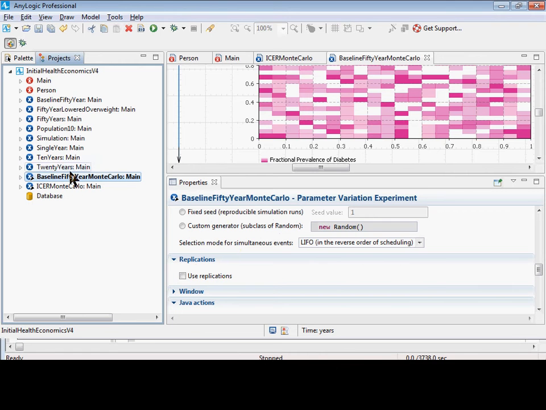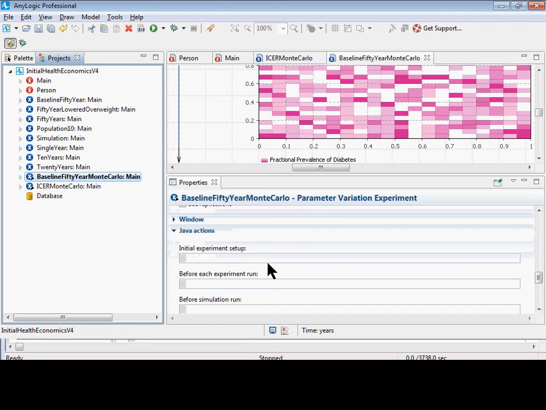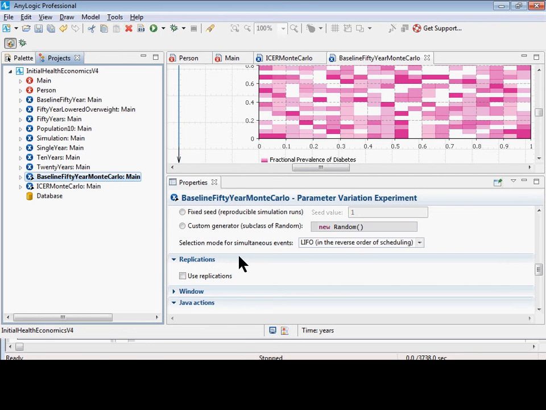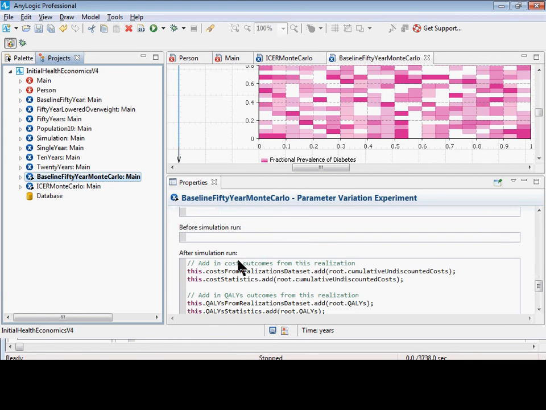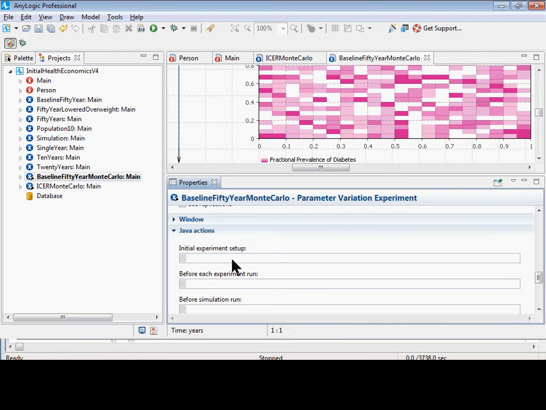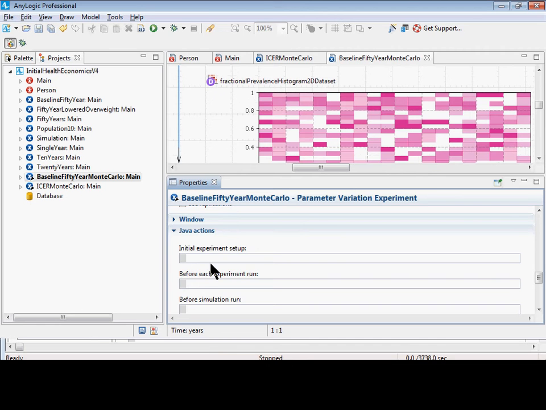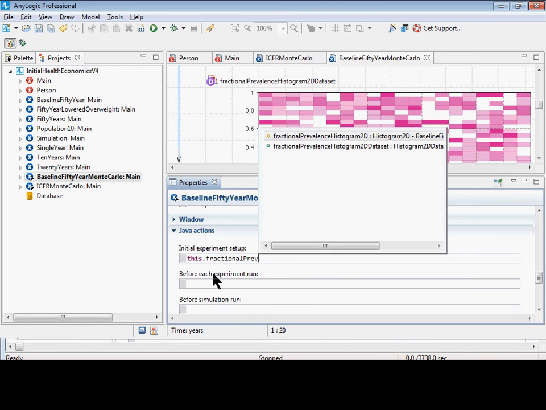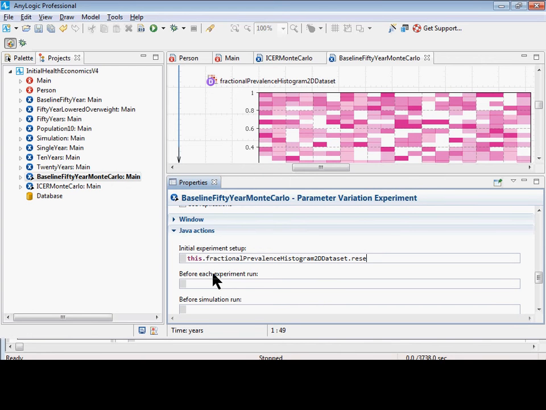We are going to go down to the Java area, and for the initial experiment setup, we're going to clear this data set: fractional prevalence histogram 2D data set dot reset. We're going to reset this data set in case we run it many times, so we don't just keep the old values. We want to clear it out, flush it, spring cleaning.